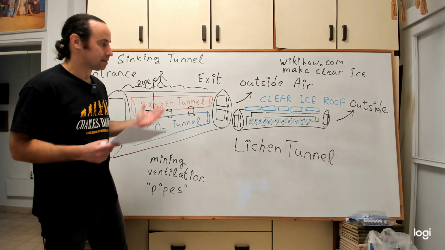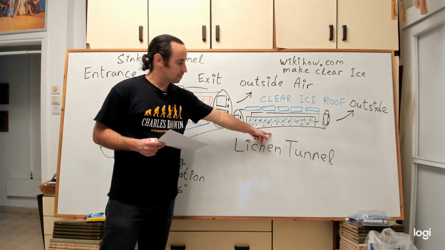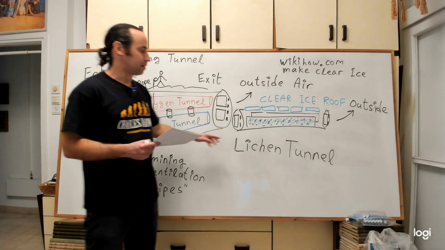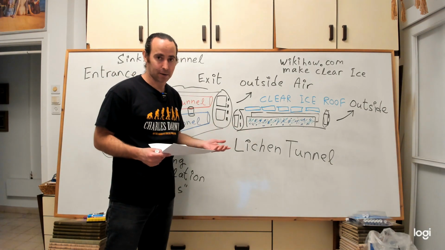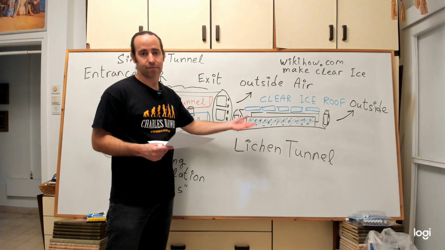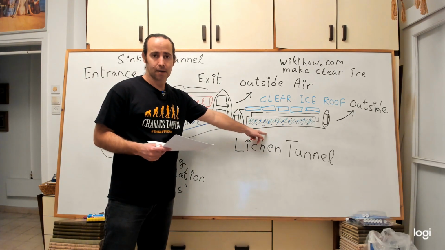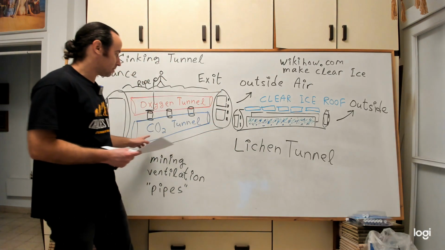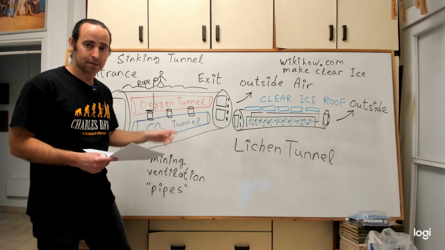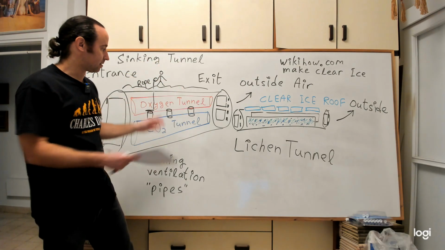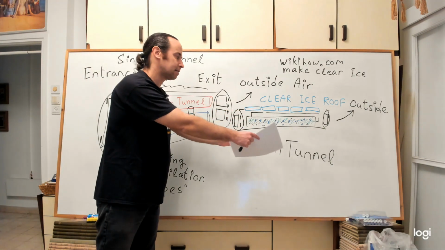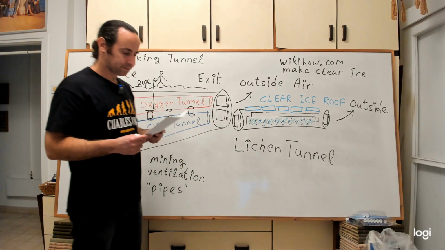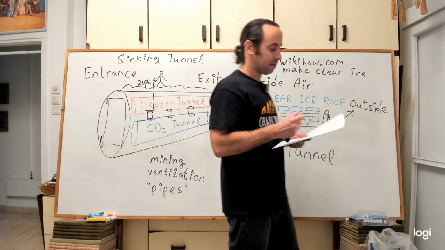So if, let's say, this takes a long time, then we take the slower one and we make several of the slow one. If this takes a long time, then we make several lichen tunnels connected to one sinking tunnel, or vice versa. If this is a long time and this is very fast, then we make a few of these connected to one of these. Okay.